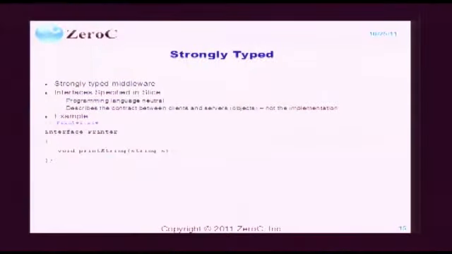ICE does not work that way. In ICE, if we have something somewhere out in the world that implements this interface called printer, it has an operation on it called print string, which you pass a string to. That's it. That's all this particular little interface is. You don't have to know what language the thing that's implementing that was written in, or what machine it was running on, or whether it uses big endian words or little endian words or anything. None of that is even relevant at all. You have a contract, in this language called Slice, that this is what it's going to do. If you invoke this operation, you'll be able to pass this kind of parameter. In this case, you don't get a result back, but that could be specified there as well.